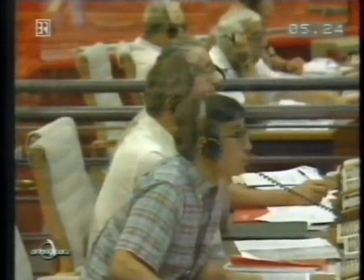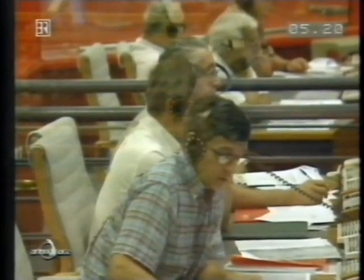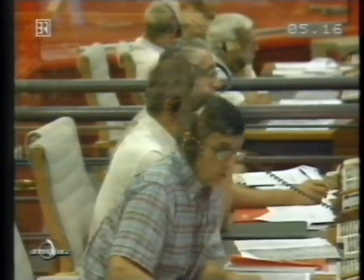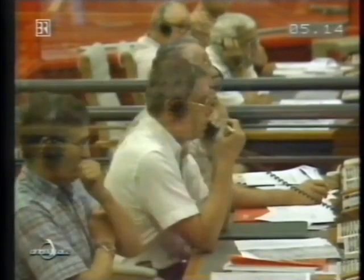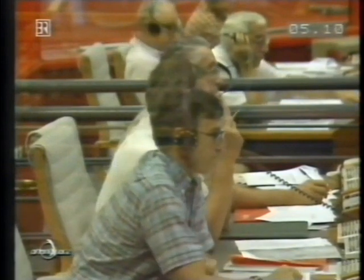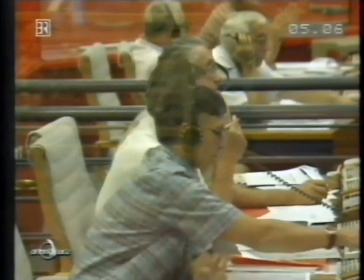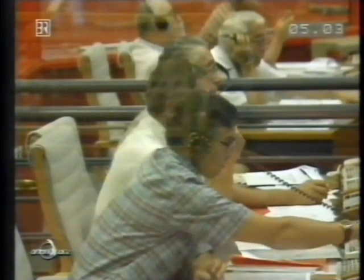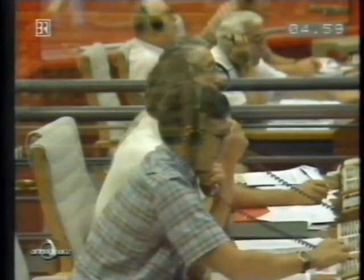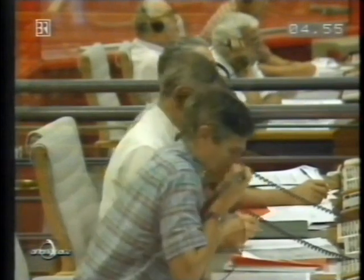So in these 6 minutes, we have two computers, which during the preparation are used, one for the electrical systems and the other for the fluids. During the 6 minutes, due to the amount of data and checks to be done, they're working in parallel. The sequence is automatic. Nobody is pushing buttons. This is the computers doing all the work and progressively putting the launcher into flight configuration.